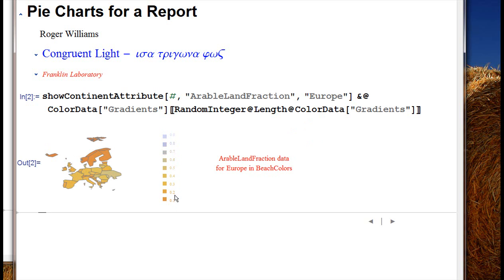And here's our legend. So it's just interesting. It's using a random color set and different content each time. Now let's go to what we're going to cover.